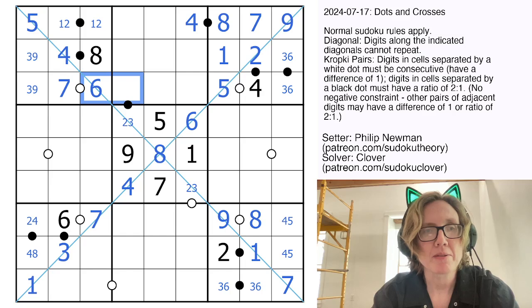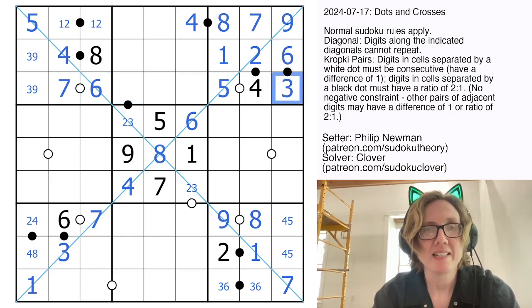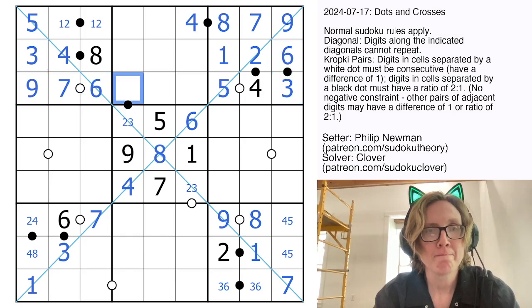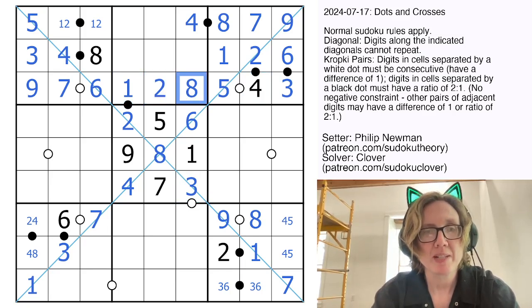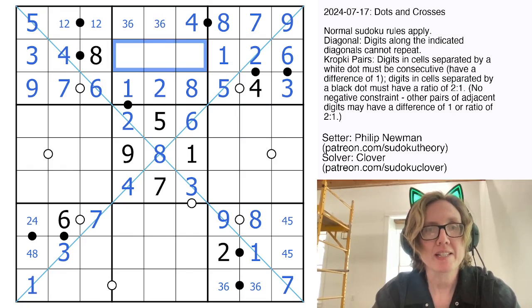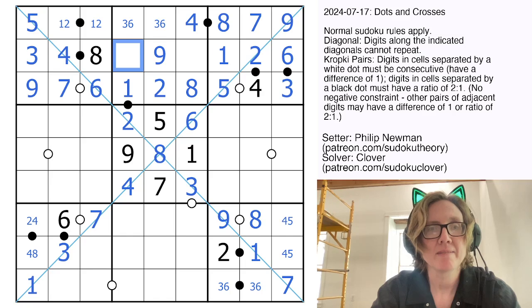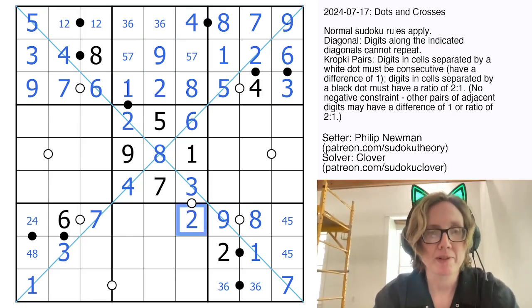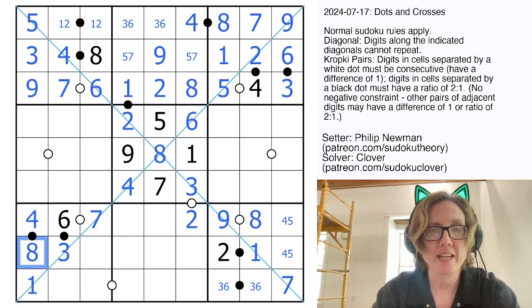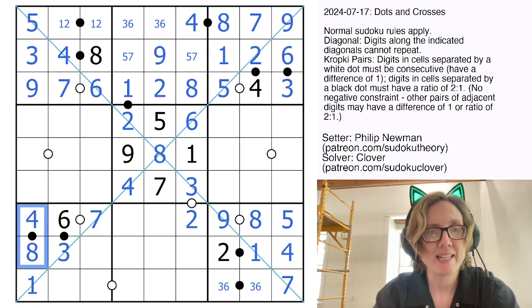And this can't be a 6 because there's now a 6 in the row. In fact, we can also resolve all of this with Sudoku. So this can't be a 3, 6 pair. It must be a 2, which goes with a 1 because there's also already a 4 in the row. I still need a 2 and an 8 to finish off row 3, so I'll do exactly that. Now, to finish this row, I need a 3 and a 6. To finish this row, I need a 5, 7, and 9, which aren't quite resolved, but they're getting pretty close. 3 is consecutive with either 2 or 4. There's a 4 in the column already, so we're going to make that a 2, which makes this a 4, 8 pair in that order, finally resolving that dot.